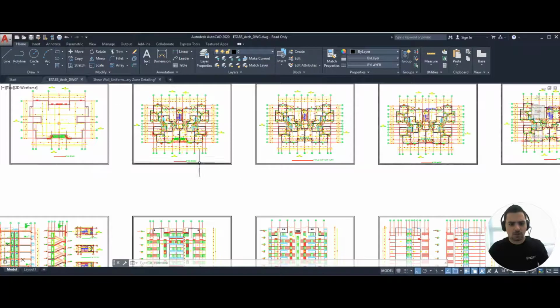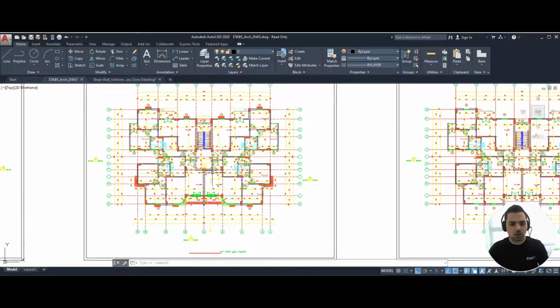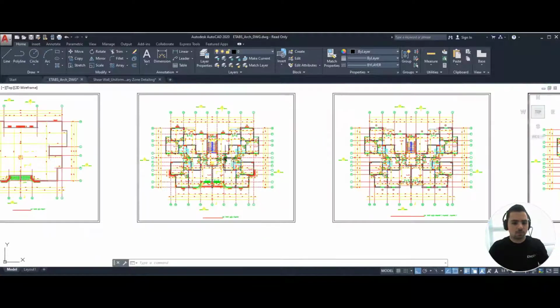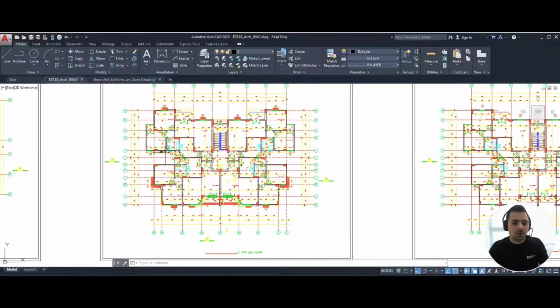If you notice one thing here, it is that our architect already distributed our vertical elements, and we realize that our vertical elements are mainly our columns. However, this design is prohibited for high seismic zone areas because it does not contain any shear walls. Your only support system against lateral loads is your columns. So what we are going to do here is add shear walls along our system in order to make this structure able to resist earthquake loads.